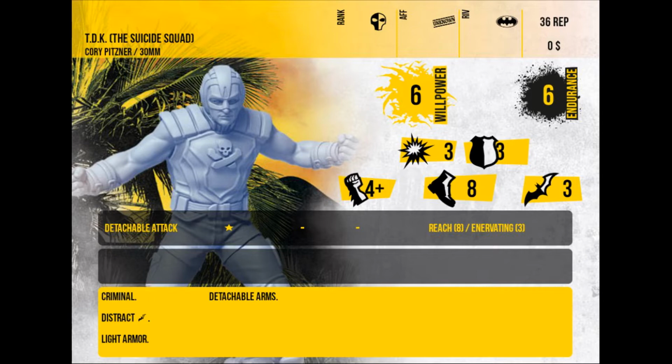Depending on what weapon you've got. Attack, so movement 8, which is kind of on the low end of average these days, to be honest, so obviously those legs are weighing him down a bit. And he's special at 3, but yeah, so there you go. Interestingly, he's got a detachable attack, so yes, he can break his arms off and go and slap people, dealing 1 point of stun damage, so it's basically an unarmed attack.